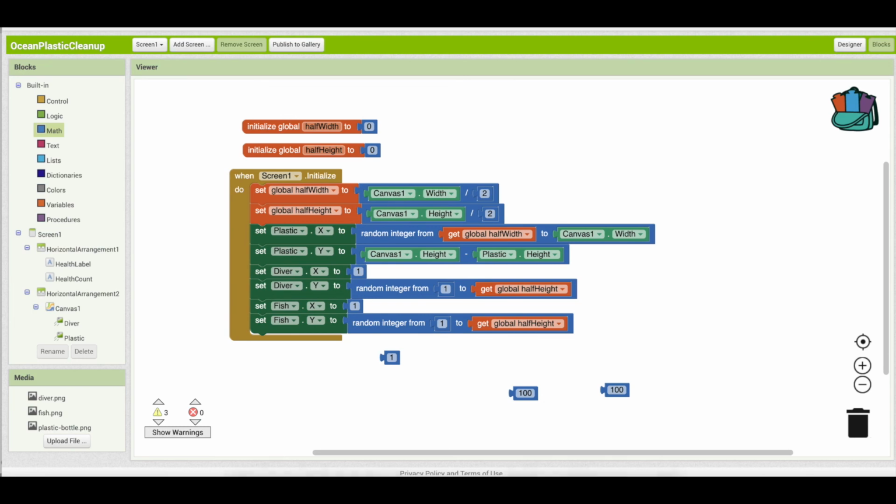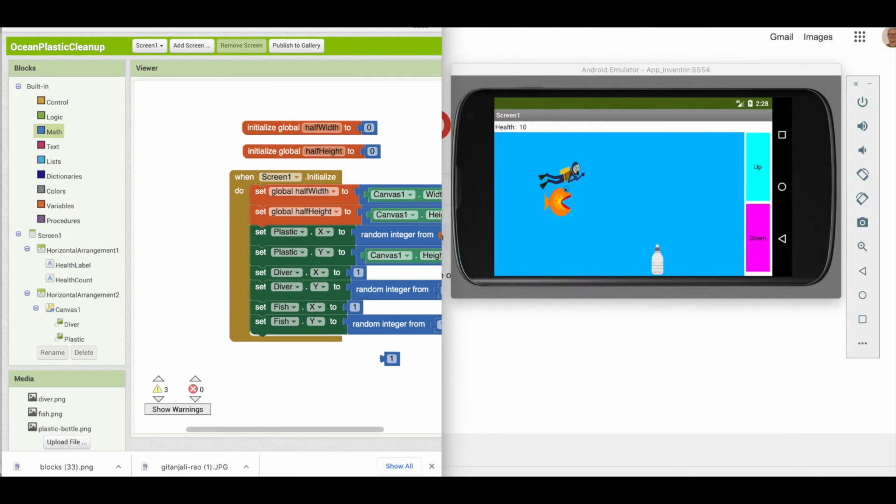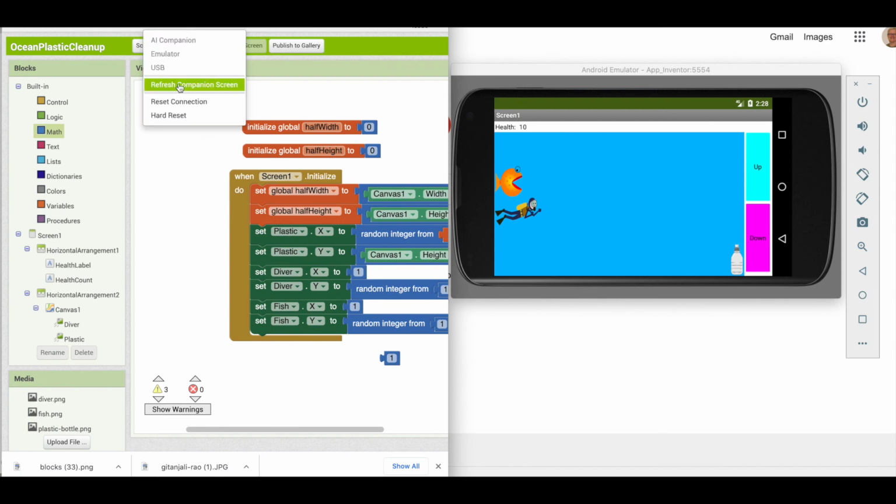Let me go back and resize this again so we can see both of them running. And I'm going to refresh my screen. They've both moved to the left. Refresh again and refresh again. They are being placed along the left edge, and they're randomly changing their positions. So we want each time we run this for everything to start in a different position and not be the same every time we run it. So the placement of the 3 image sprites seems to be working at this point. So that's a good start.